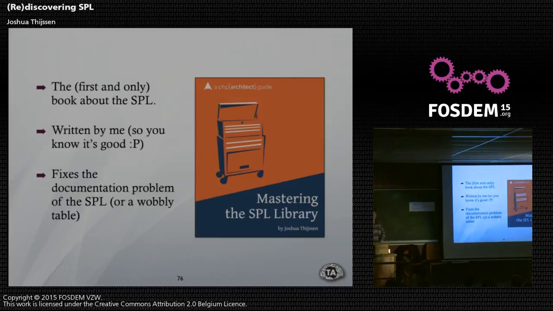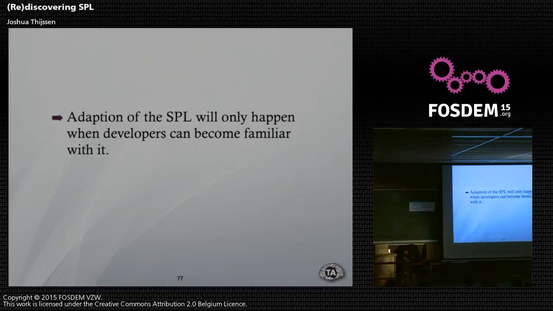However, commercial stuff aside, adoption of the SPL will only happen when developers can become more familiar with it. How old do you think SPL is? Like 3 years old? So that's like 10 years, 10 plus years. That's a long time. There's absolutely no reason. I understand when you can't say, okay, I can't move to PHP 5.5 because of hosting. You can use the SPL right now. You can create a pull request right now, put it in production. As of now, it works.